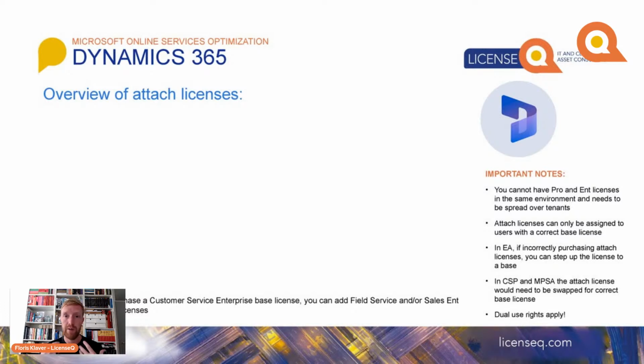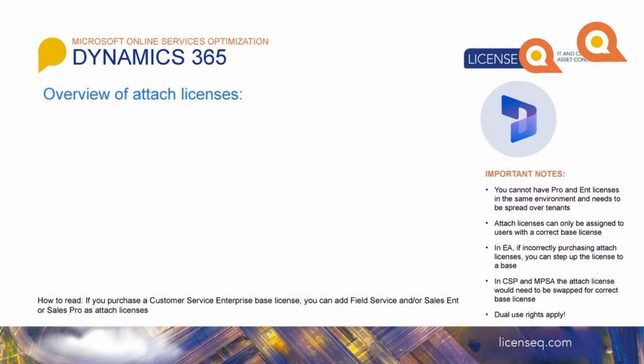So for instance, if you have a base need for ERP and you want to use the finance application for 50 users within your organization, but these users also should have access to the sales enterprise application, you can buy 50 base licenses for Dynamics 365 for finance and add 50 attached licenses for Dynamics 365 sales enterprise. That's how you should read this table. Do check out the Dynamics 365 licensing guide if you can find it. It's an easy Google. It holds these tables and much more.